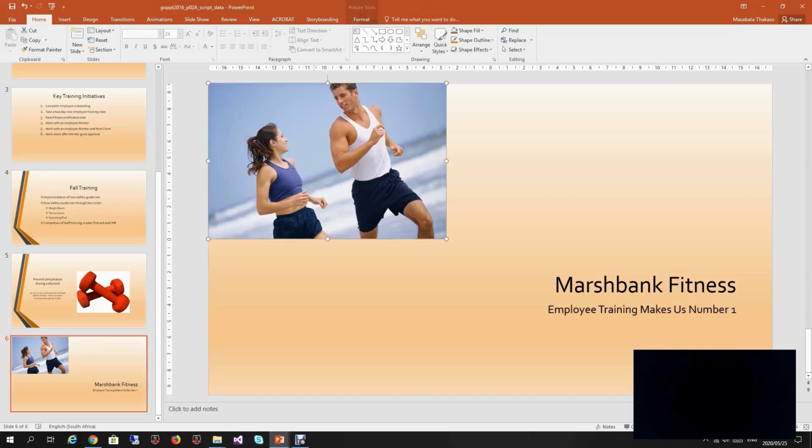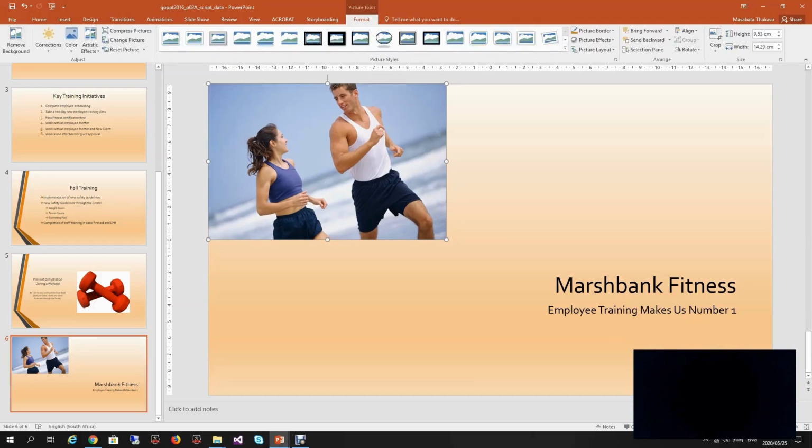Okay, select on a picture, and then we have the resizing handles, and I'll go to the format tab. That's because that's where we get to format the picture. And then you'll see that there's a new feature that we haven't done before. We've done everything else except for crop. Okay, if I click on crop, you'll see that the resizing handles change. So we call this the cropping handles.